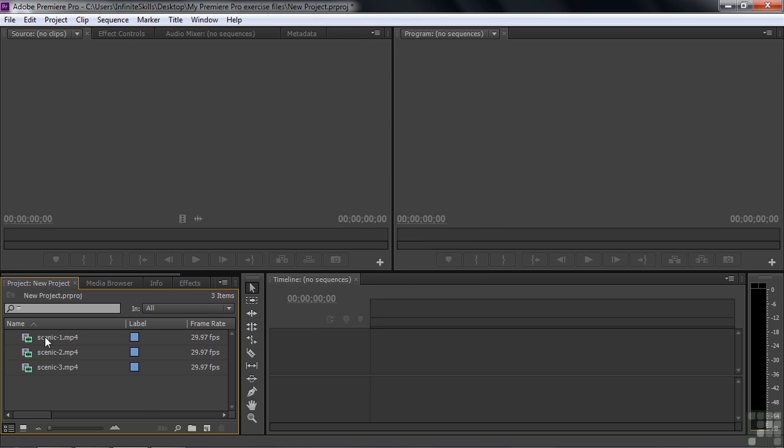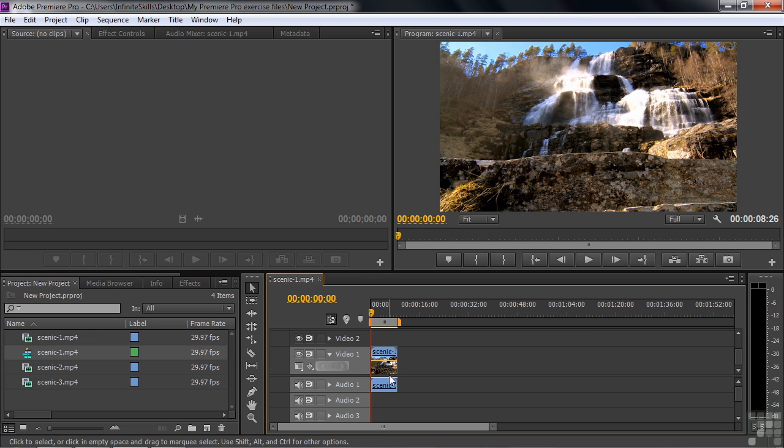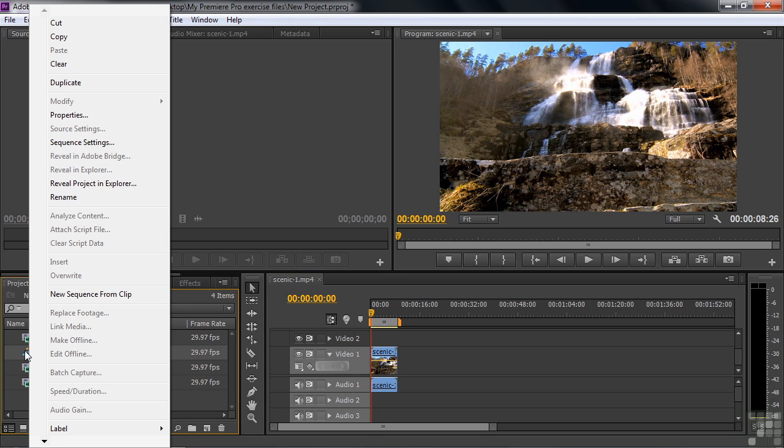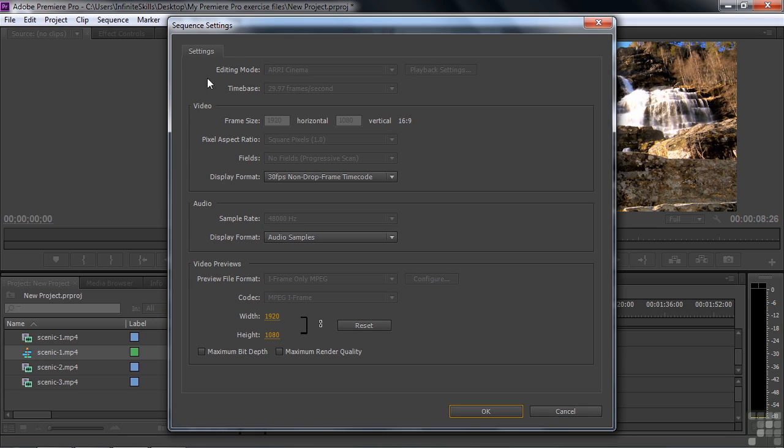And it's so easy to take a clip from this group or any number of clips and drag it down to this new item icon here, this little folder, and click that. And it creates a new sequence automatically, puts that clip on the sequence, and makes the sequence have the attributes of the clip that I dragged to this little folder down here. So I right-click on this to show the properties of it. I'll say the sequence settings. And this looks like the dialog box we saw at the beginning. These are all the characteristics of that sequence now. And it basically matches the characteristics of the clip that I dragged to it.